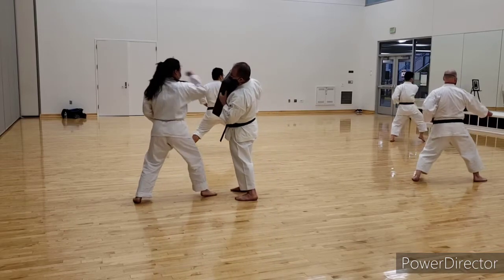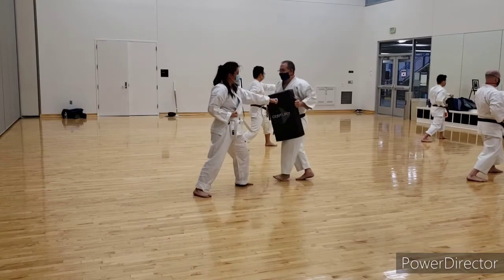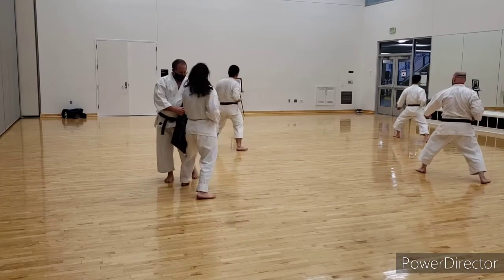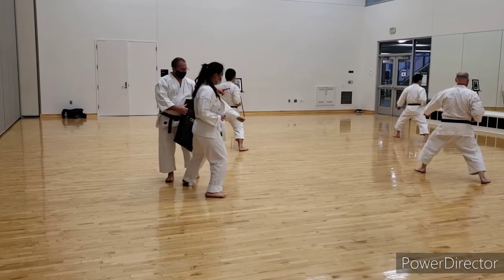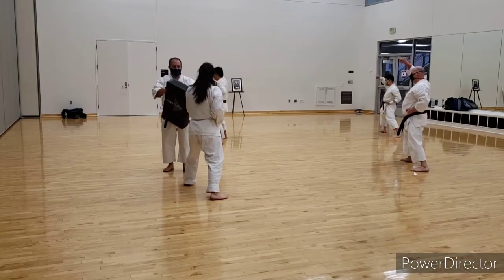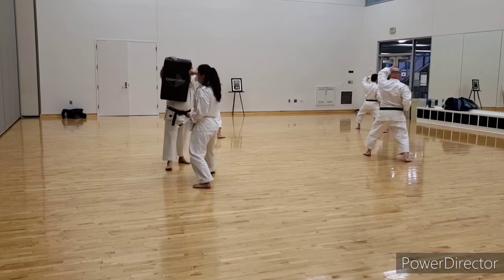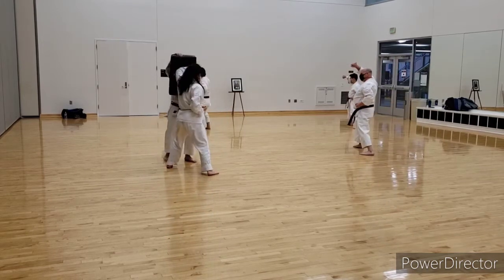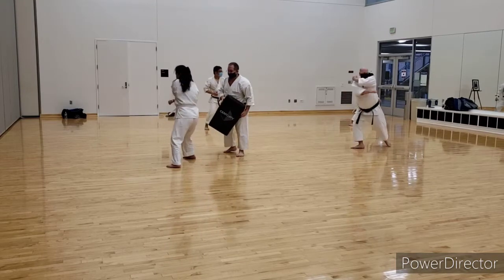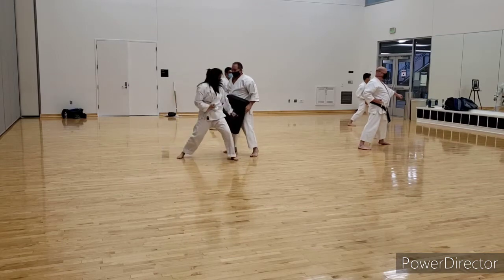Two. Three. Shoulder down. Forearm over here. One. One. Whip. Yes! Rising blocks. One, two, three, one. Yes, two.